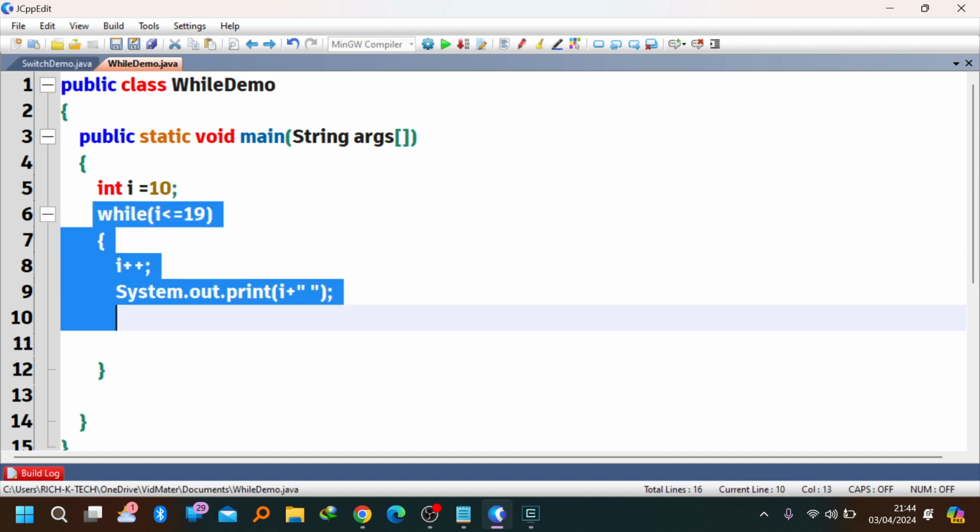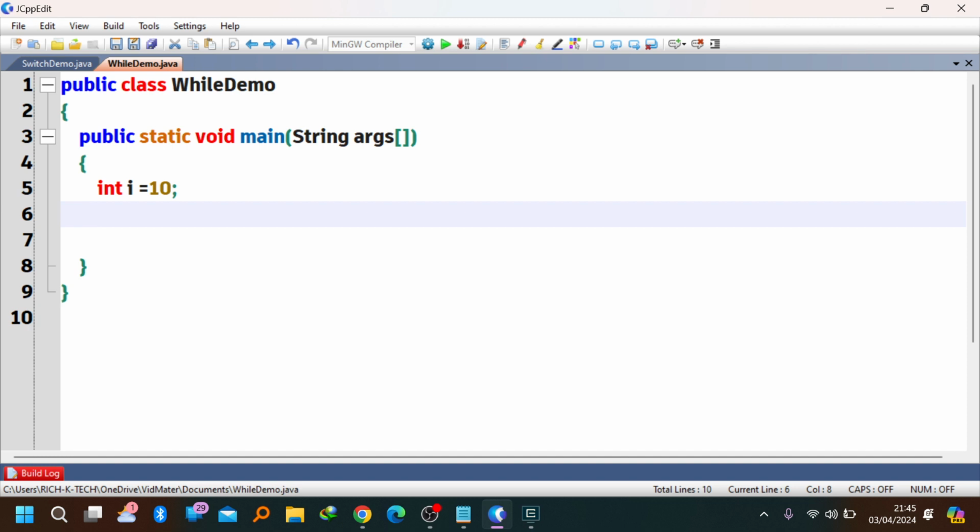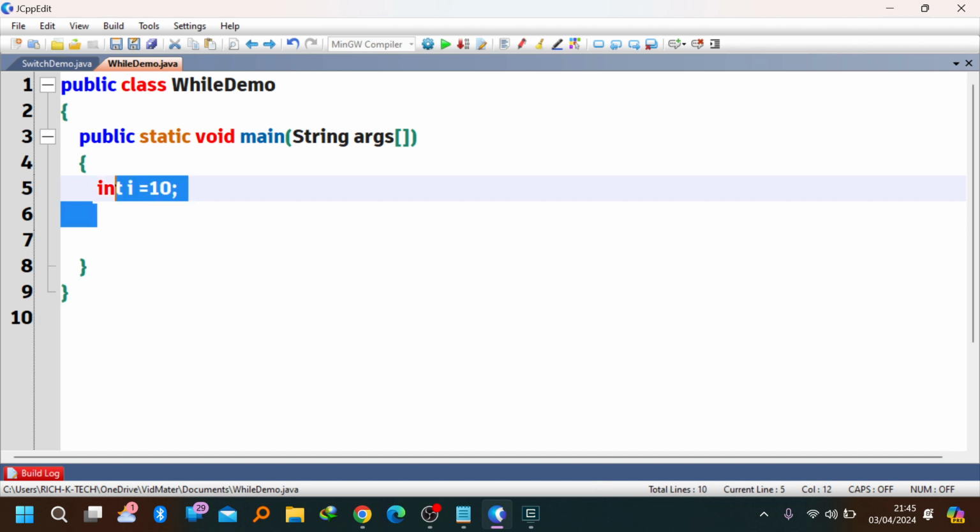So I'm just going to remove the while loop like that. I can even choose to remove this. Based on our general structure, we said that you write for. Then inside here we provide our initial point, which is now int i equals, that's where we are providing our starting point, which we are calling the initial point. We want to start from 10.